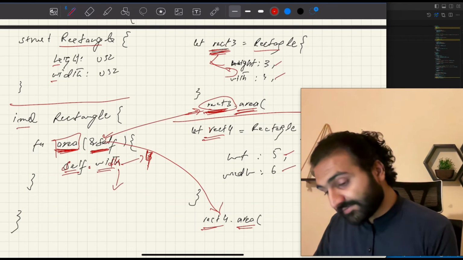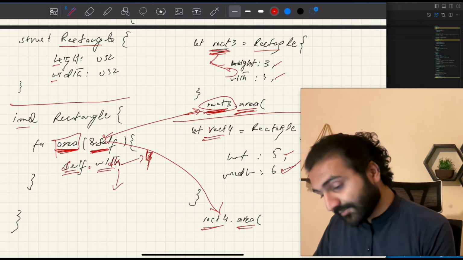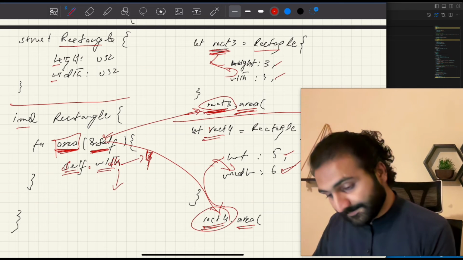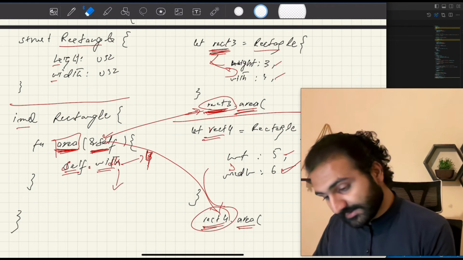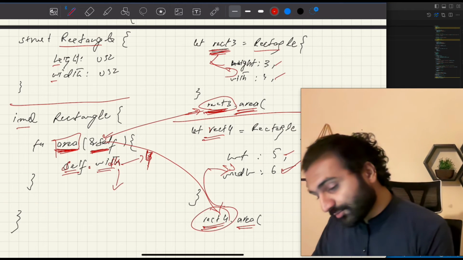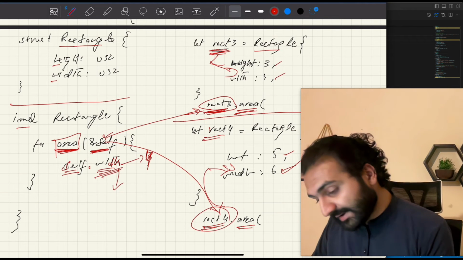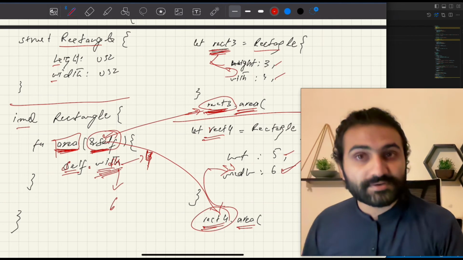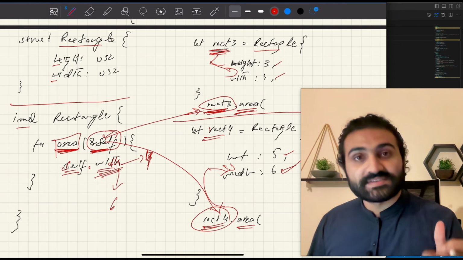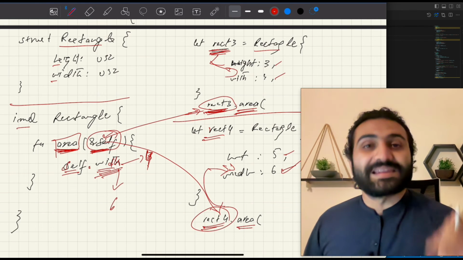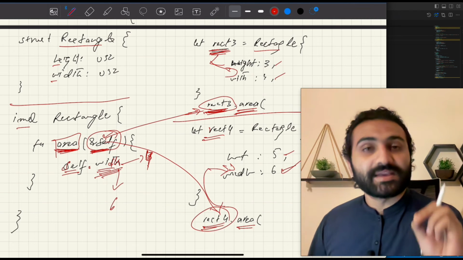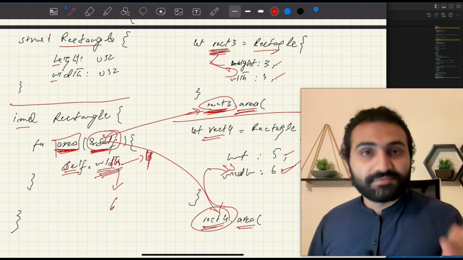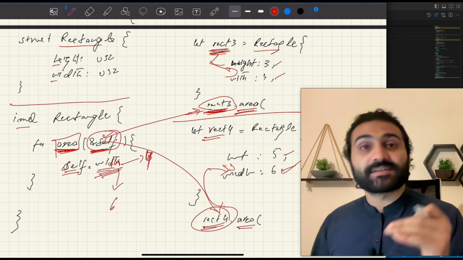This width variable will be 6, because this rect4 variable has a width of 6 here. So self is always pointing toward the instance which is calling the area method. Self of the area method will always point towards the instance which is calling this area method itself.